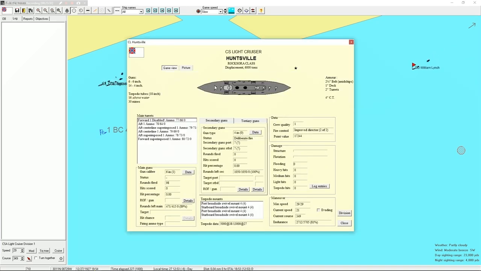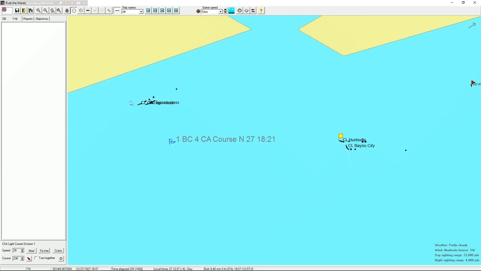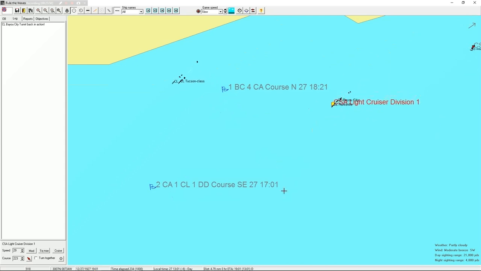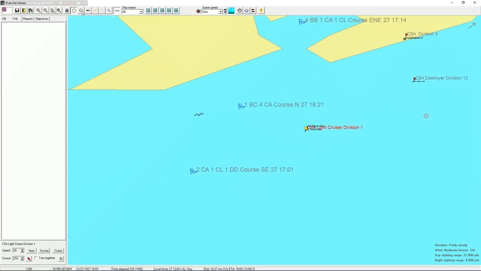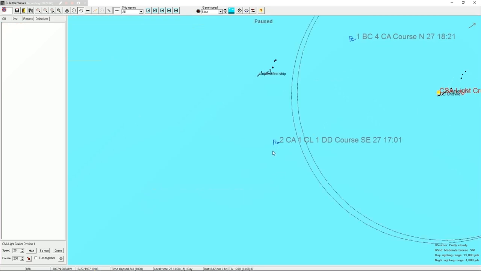Oh, already got a jammed turret. There. So what is the speed? We got 29 knots, 27 knots. So they're moving at 27. This is my gun range. So out of gun range, so we gotta move in if we wanna try to chase them down.